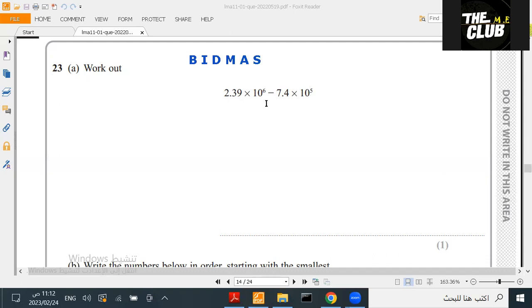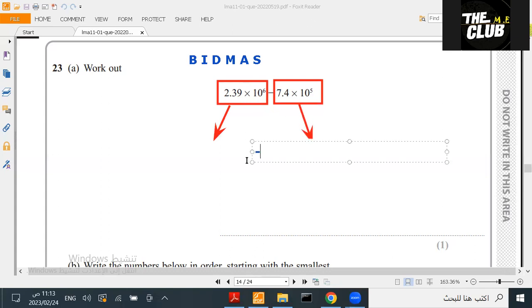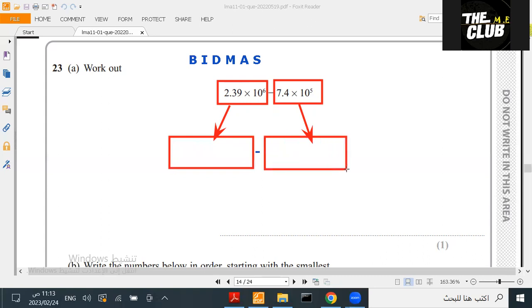Now this one is standard form. So we don't have to calculate 10 power of 6 alone. We can put the whole part like this together in the calculator, and it will give me an answer, and then the other whole part like this in the calculator, it will give me an answer. We write this answer here and this answer here, and then I subtract them from each other like this. Now let's do it like this. Okay, so I'm going to do this so I can know this is the answer and this is the answer.